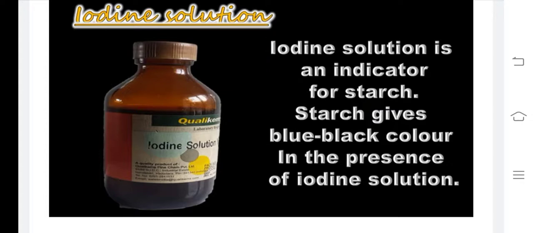What are the food items that contain starch, madam? First you have to understand. So what are the food items? Can you name some food items which contain starch? Tell me. See, you know, rice, bread, potato. Clear? These are the food items that contain starch. How can we check the starch?